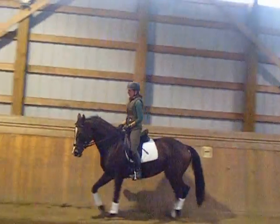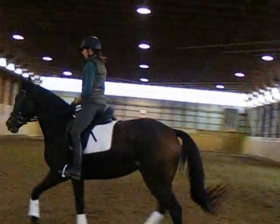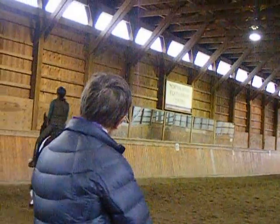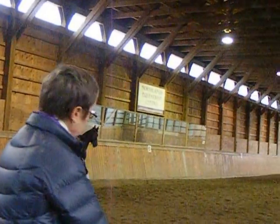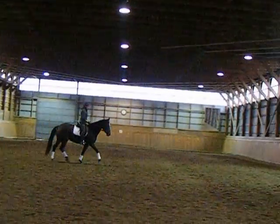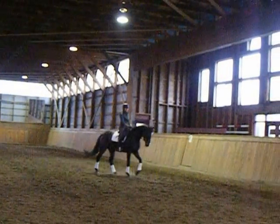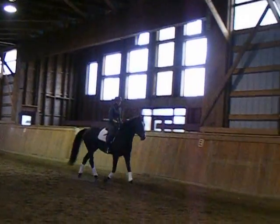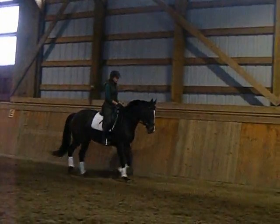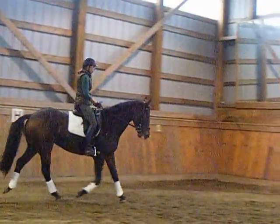There. So you don't push more than you can half halt. Just because we want an active trot from the first step doesn't mean we shoot her out of the gun. Yeah. Now back to the walk. Right. Sit before you put the half halt on in your belly and use the rein only as a backup instead of all at once. Okay. Sit. Another walk.